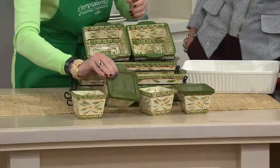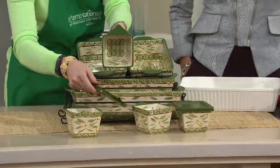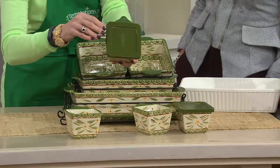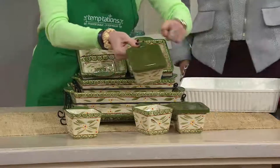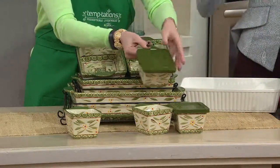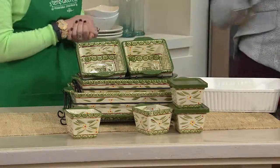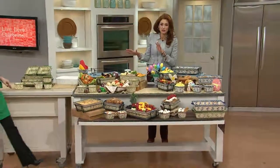In the summertime they're great for ketchup, mustard, onions, and pickles. My kids do their instant oatmeal in them in the morning, or cereal, and we portion out popcorn for Friday night movie night. Every single piece, every baker, has a snap-on storage cover — so now I can stack up high in my refrigerator and save space.